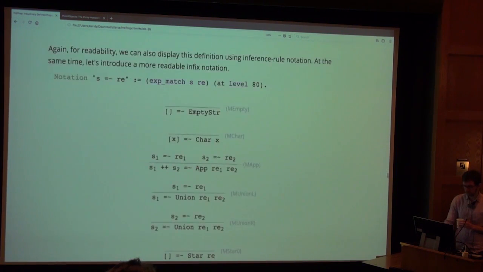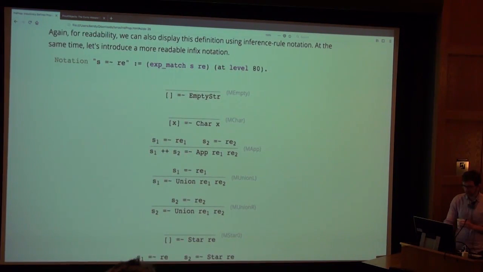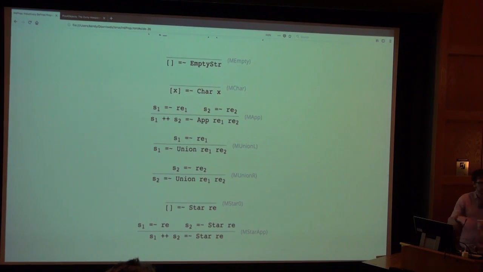There's also a one-to-one correspondence with these in the definition of this matching construct as an inductive relation. So here are the rules for it. We're going to have the special tilde equal tilde syntax for matching, but this should look fairly recognizable to anyone who's familiar with inference rules, right? And again, there's one rule per constructor of this inductively defined relation. Any questions about this?